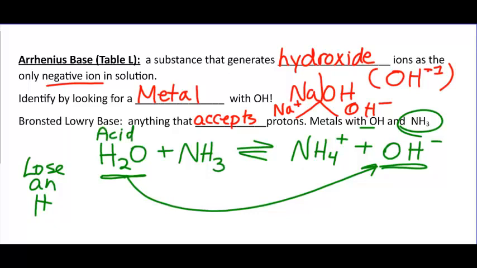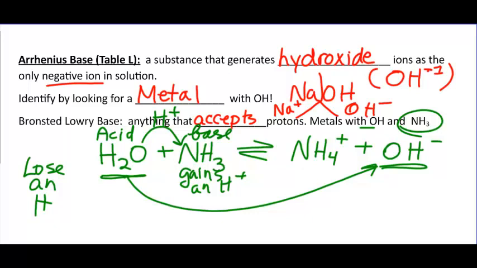Where's its H going? How does NH3 turn into NH4+? It has to gain an H, doesn't it? This has 3 H's, this has 4. So this guy has to gain the H. Well, guess what happens? The H plus goes from there to there. So if this is the gainer, because it gains an H to turn into NH4+, it is a base. So this is your acid, and this is your base.